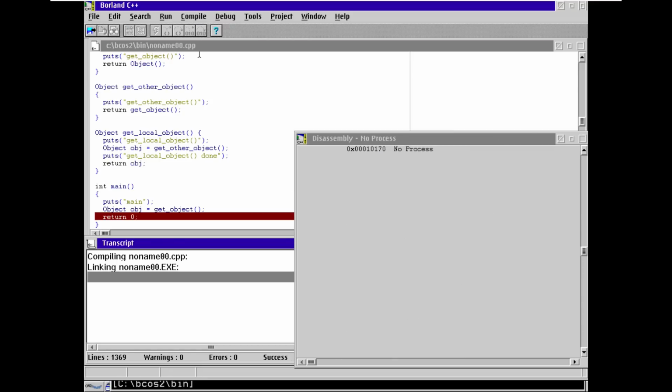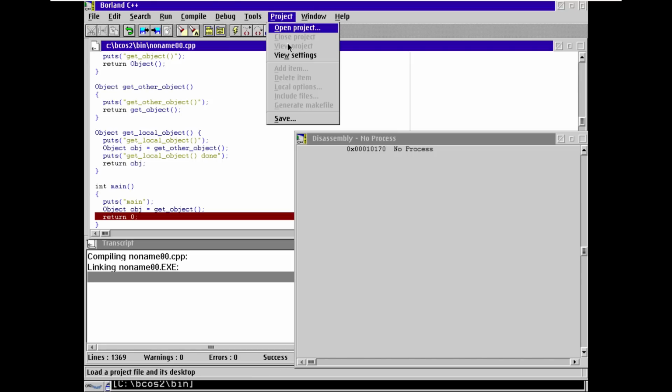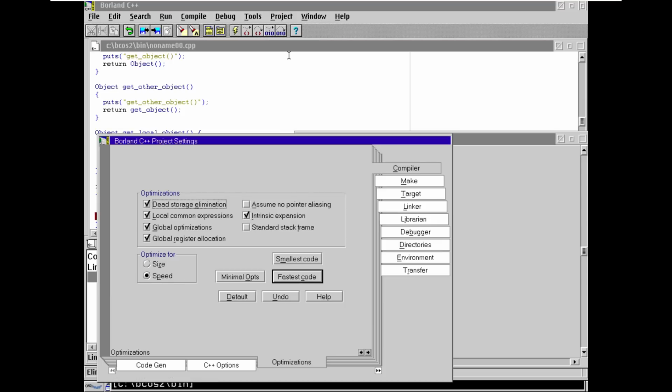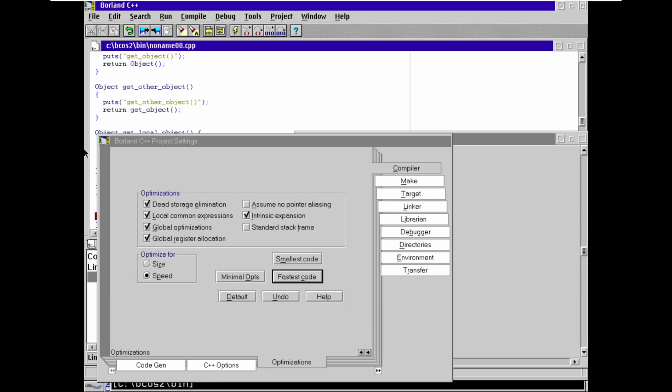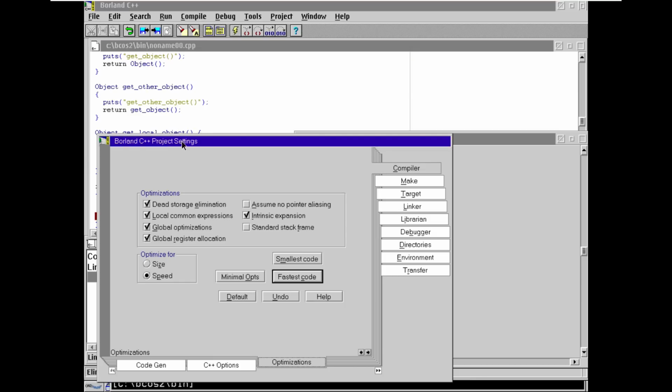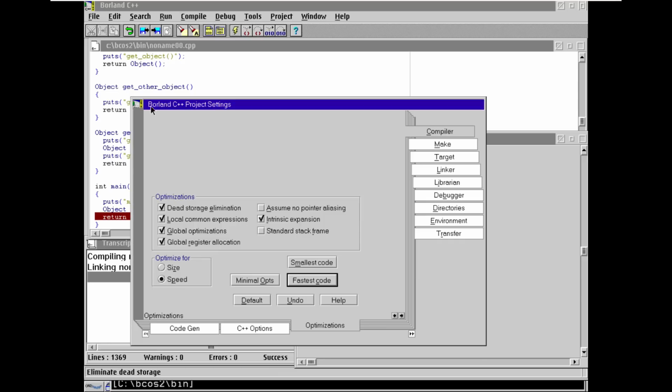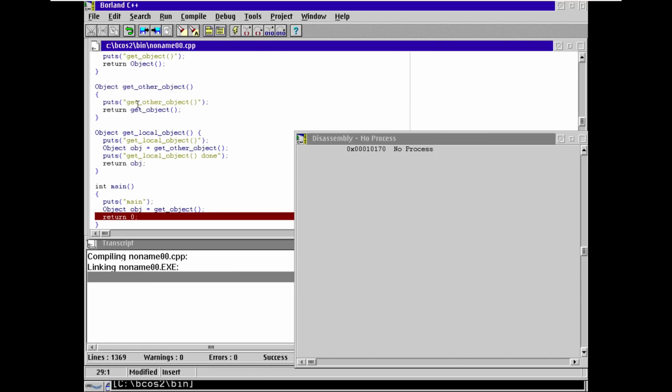Now, another thing that's interesting to me is I have not gone through the process of actually creating a project. I'm just working on the global settings, and I've gone in here and I've set optimizations and whatever. Now, interestingly, the global settings box or the project settings box here doesn't seem to actually have a button to close it. So you have to know that you can double click here and close it just like you would have in Windows back in the day.